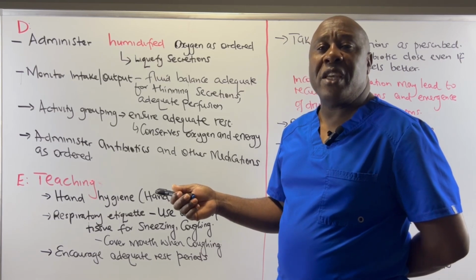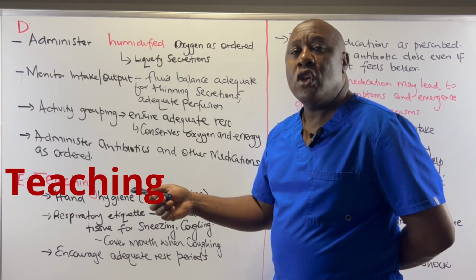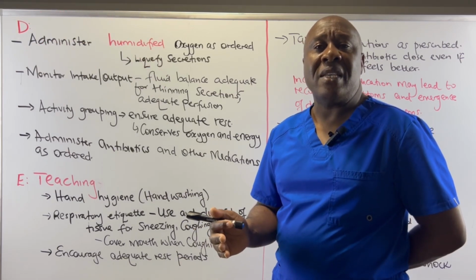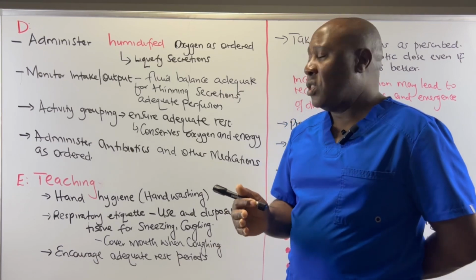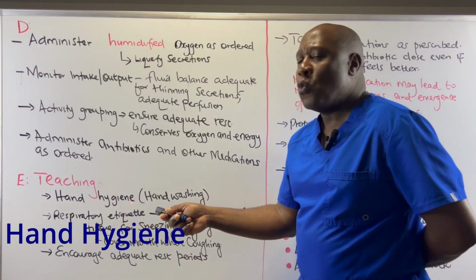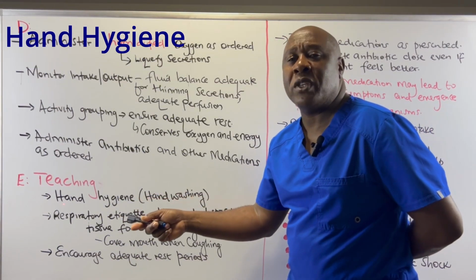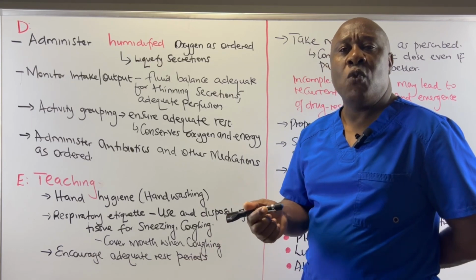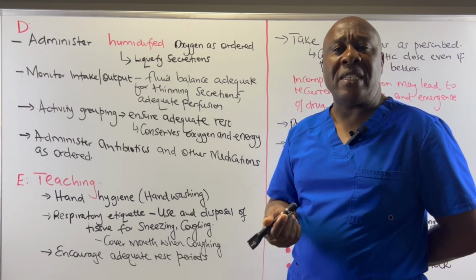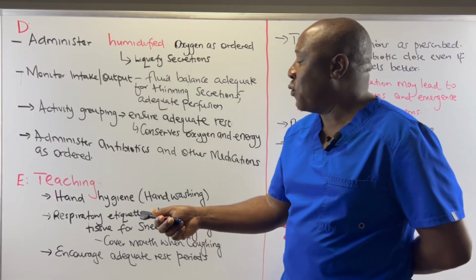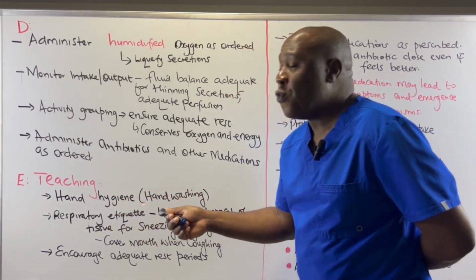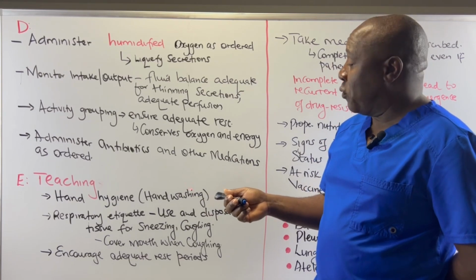Another very important thing that you do as a nurse is teaching. You provide teaching both to the patient and their families. And there are a number of things that you teach this particular population. One, you teach them the importance of hand washing. Hand hygiene is very important and is one of the best ways of keeping pathogens at bay. One of the best ways of preventing the spread of pathogens is by performing frequent hand washing.